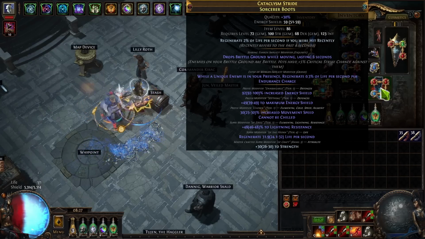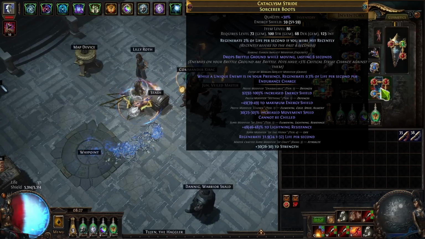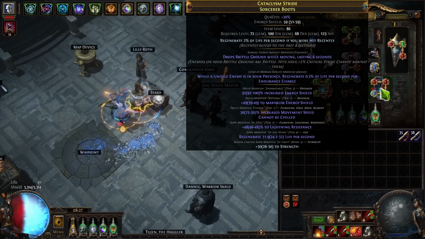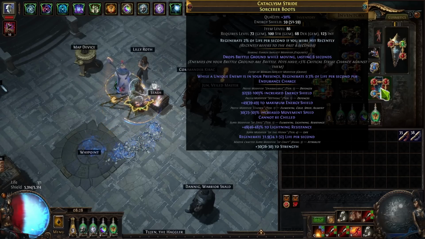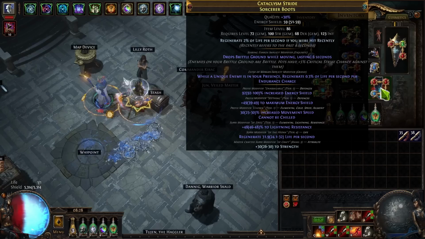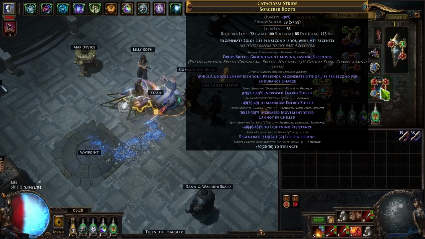So basically what you want is the T1 energy shield flat, T1 energy shield percentage, and suffixes cannot be changed. And then you go do T for Ashling, and you have a 1 in 3 chance of her hitting the suffixes cannot be changed metacraft. If she hits that metacraft, then you basically unveil with a very high chance of having the 30% increased movement speed, and that's it.